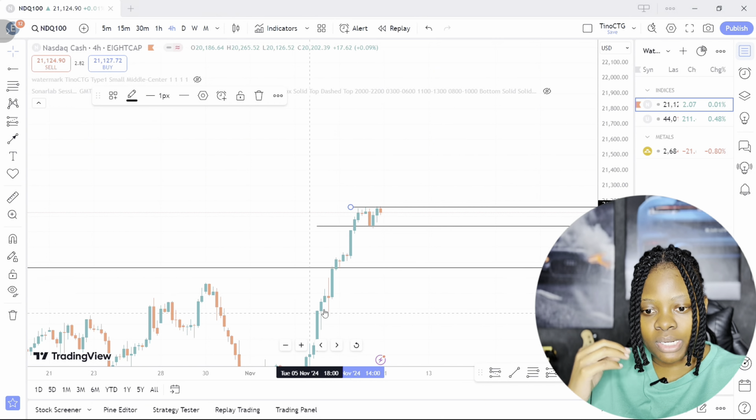So unlike the indices, Nasdaq, US 30, the S&P 500, and the Russell, etc., which we did see pushing to the upside, gold did not actually push to the upside. Instead, it dropped, as you can see right over here. So we're going to start off by drawing a little trend line, which I don't really like because it's not giving me the overall picture of what the market wants to do. So I would like to use my lowest swing point, which is that one right over here, and connect it to the next one, which would be this one. And then this becomes a little zone right over here. So this is what we're looking at on gold.